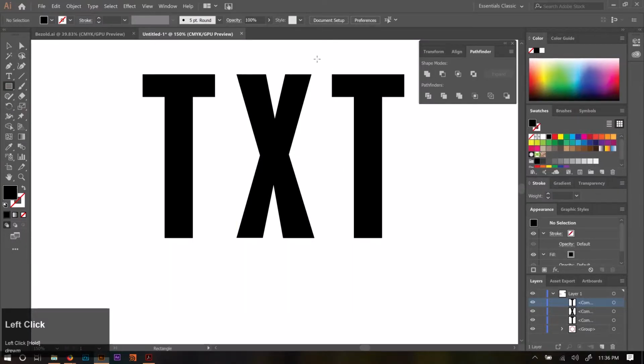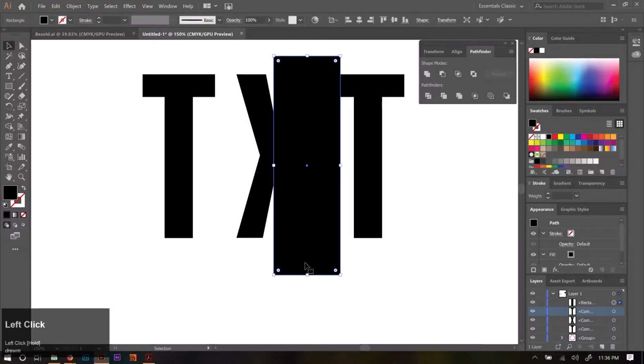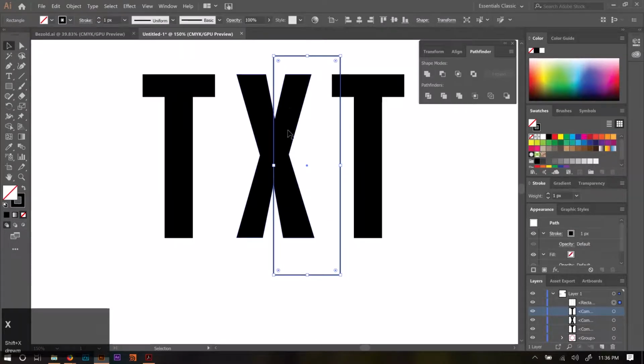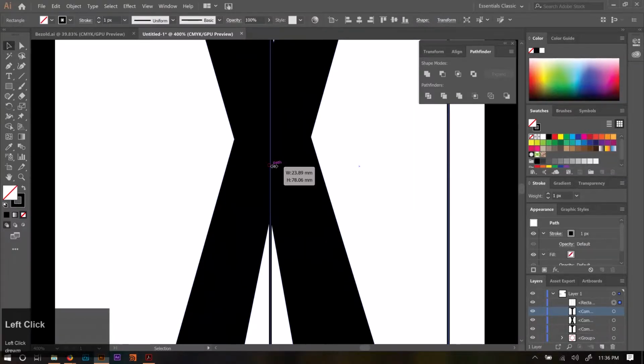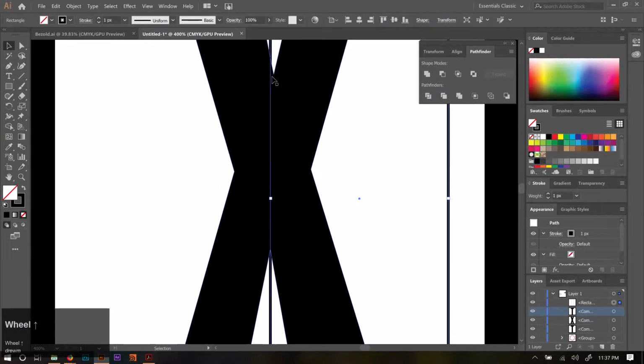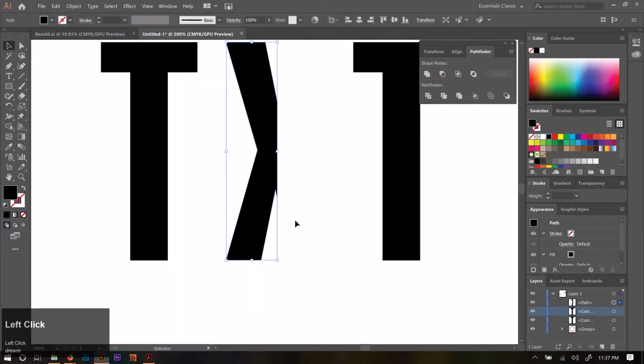So I'm just going to take a rectangle, and this X here, move it to about there, drag this down, and I'm going to switch the foreground and background. A quick way to do that is hold Shift and press X. Now you'll notice that when we do this, this one is snapped to the center down here, but not to the center up here. Ultimately, I'm going to be keeping the center at the top, so that's the one I want to keep down here. So I'm going to keep that. We're going to select this X, and we're going to do minus front.